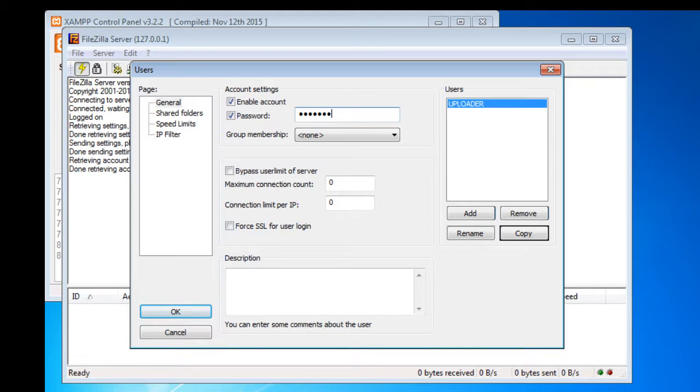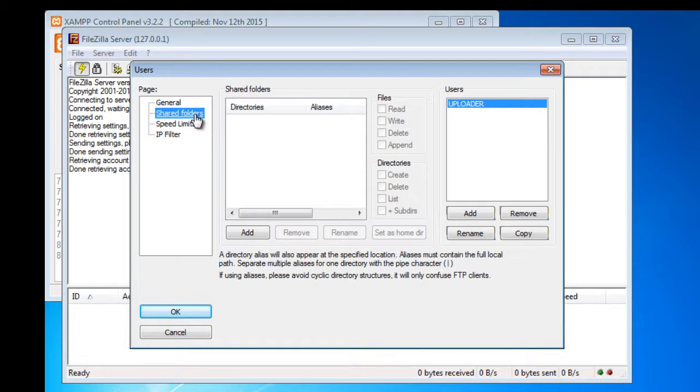The user then needs to be assigned a folder to access. As we are going to make the user the web designer for our main website, we'll give them access to the correct folder to edit the files. So in Shared Folders, you will see that no folders are listed.